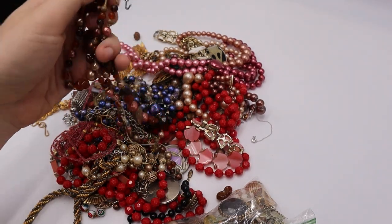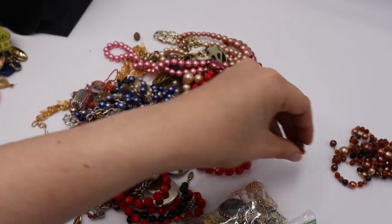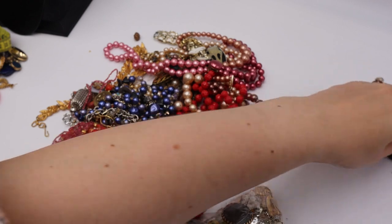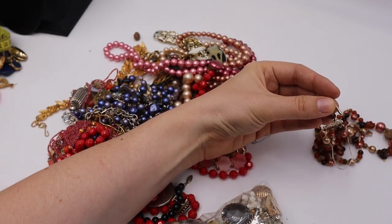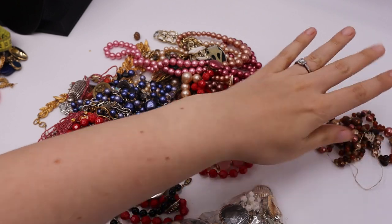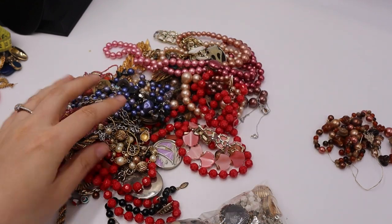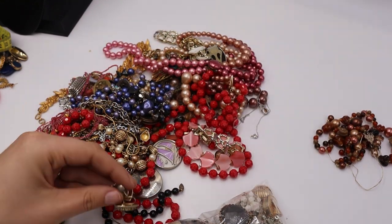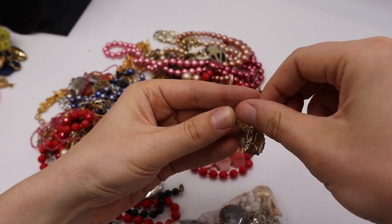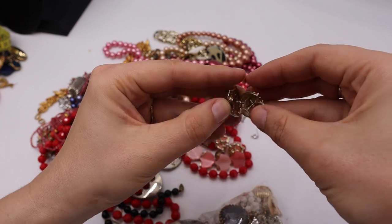Oh no, this one is sad — it's falling apart. It would have been super lovely. Those beautiful vintage pearls — it's marked Japan on the clasp. I do love selling those triple-strand Japan hook necklaces so much. That is a super bummer. We also have some screw backs — I'm super excited about those. Screw backs are very vintage, I'd say early to mid-20th century.